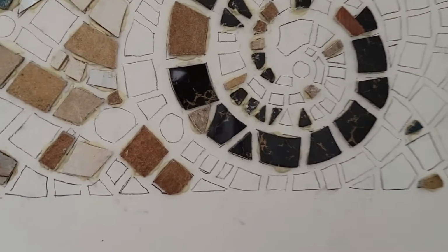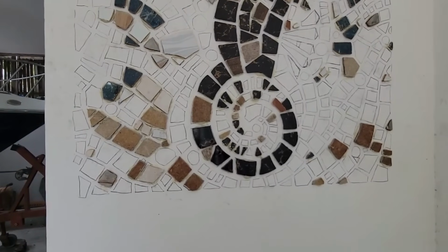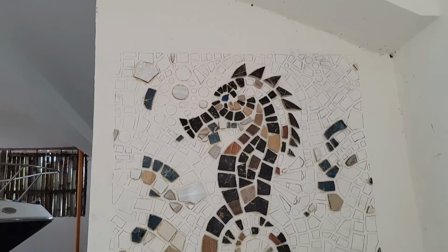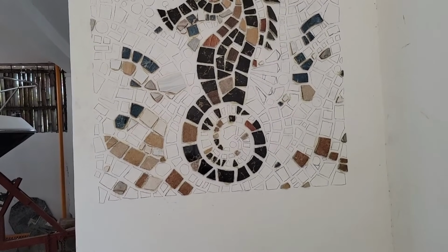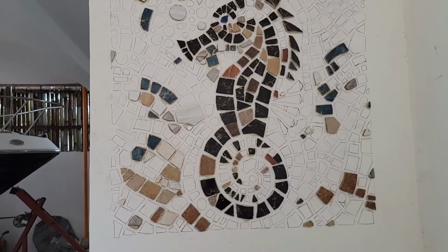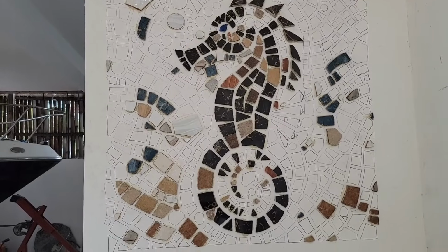Stop for the day. It's getting almost to the end of our work day, and I got other things I need to get out and do here right now, but I just kind of want to show you a little bit what's happening. It's coming right along though. I like it. I feel a little limited on some of my lighter blue colors, but I think I can work through this because the whole point is use a tile I already have, not to be going and buying tile. So I'll continue on what I have, but I think it's coming out fairly good. You tell me what you think.